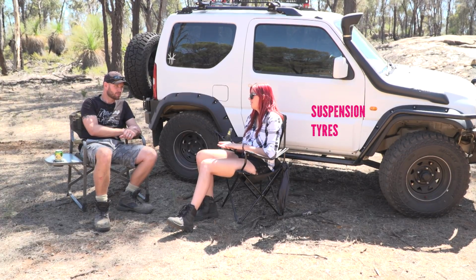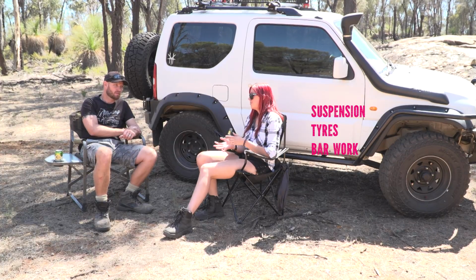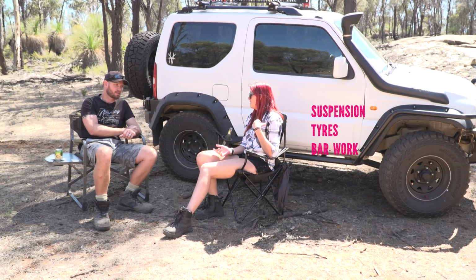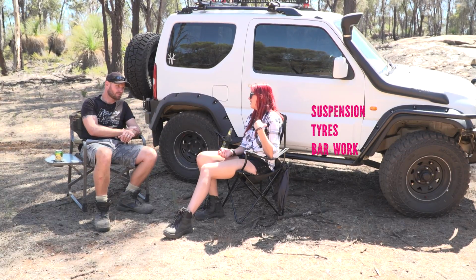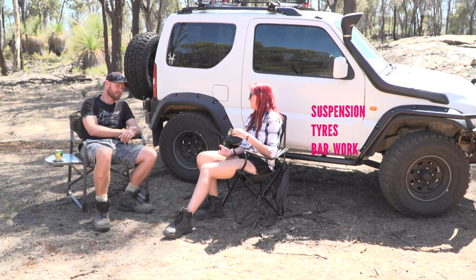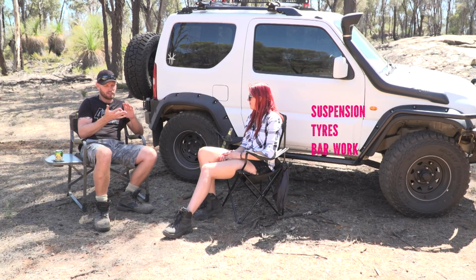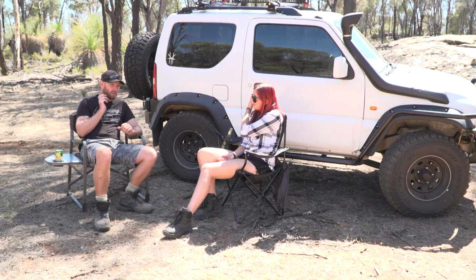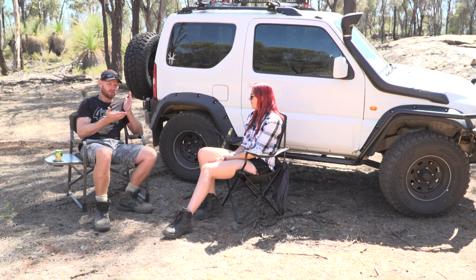Okay. I'm pretty sure every person who's owned a stock Jimny can tell you that one. And also bar work, not just the bull bar, but even the scrubs and sliders, that you'll underestimate how much you'll need them. Yeah, it's cheaper to get those than it is to replace all the door seals. Oh, definitely. All right, so we got tyres, lift and bar work. Yep. Full bar work.